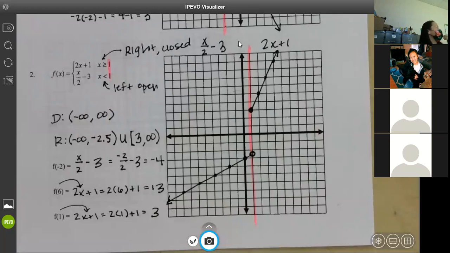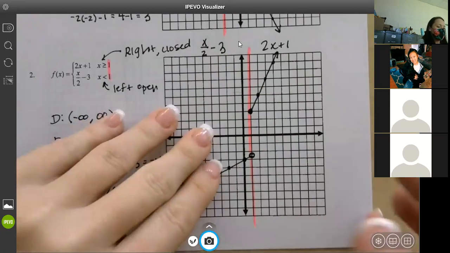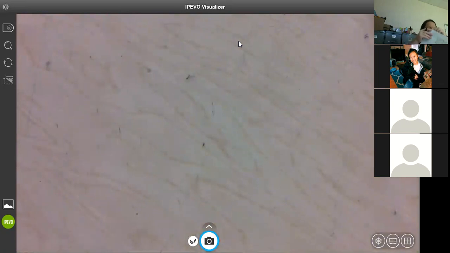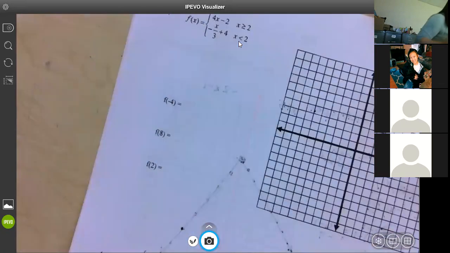So the way that your test is set up, your review is set up the same way, but the way your test is set up, you're going to do transformations and evaluations at the same time. So that is one of your goals. So your transformations are up, down, left, right, reflect X, reflect Y. Okay. And then you're going to do those. So 5 of each. Domain and range is its own entity. You have one whole goal that's there. I'm going to grab another sheet because this pen bleeds through, so I don't want y'all to see that.